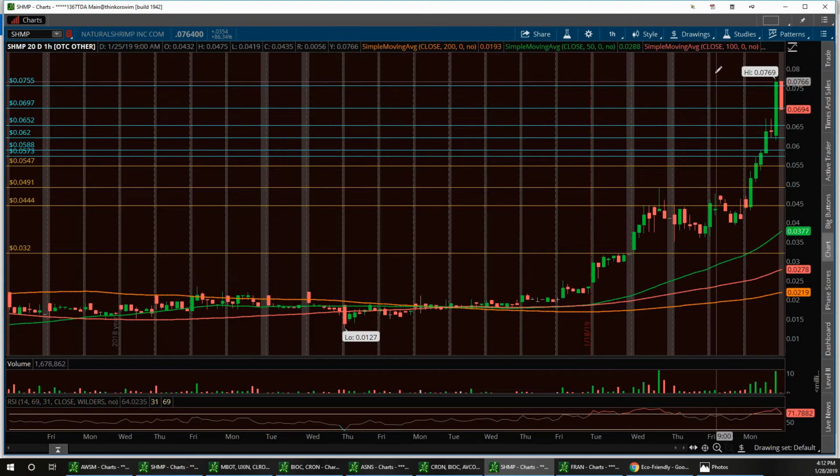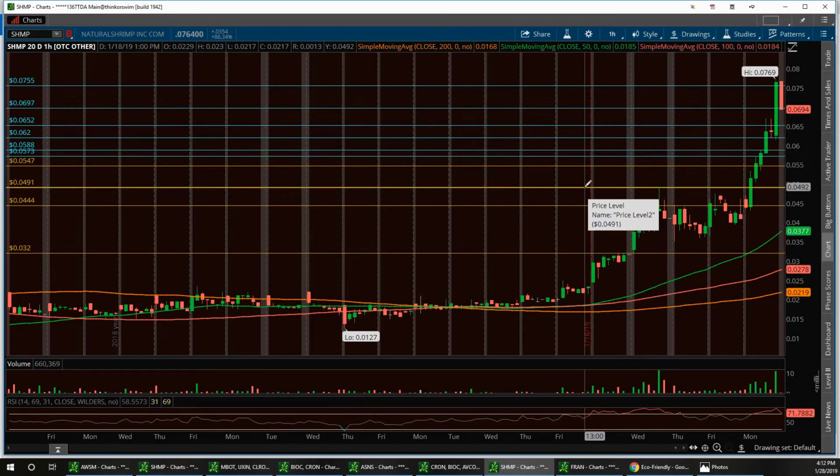0769, you're going to expect that on penny stocks. They have a tendency of going up and down, but it still held support there at that 7 cent level. And Vegas just made a beautiful call on this, and there were people in the room who are not very experienced traders that took this trade, and one of them said she had the best day of her life in the room today.